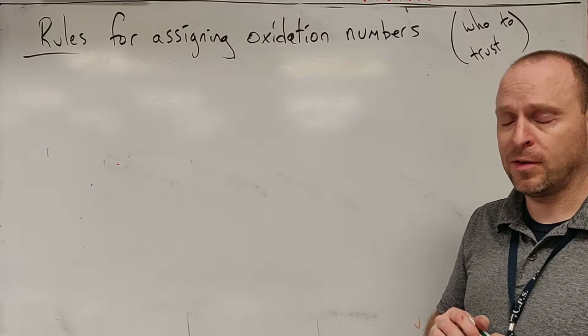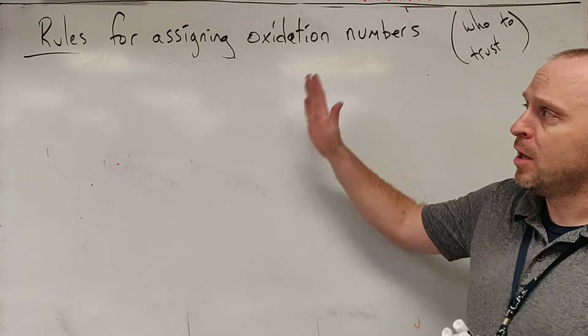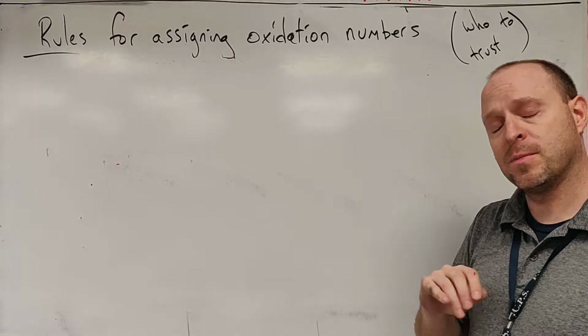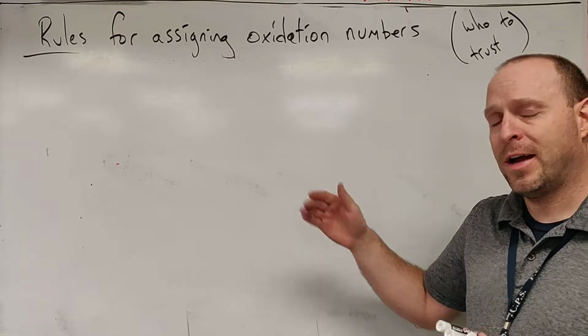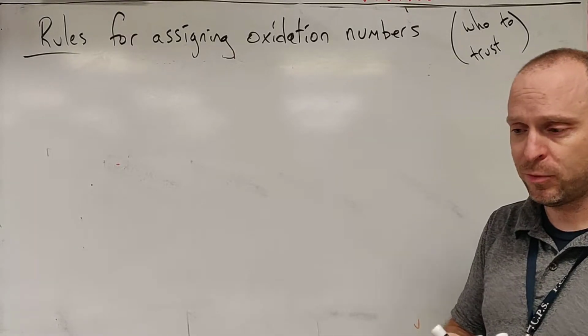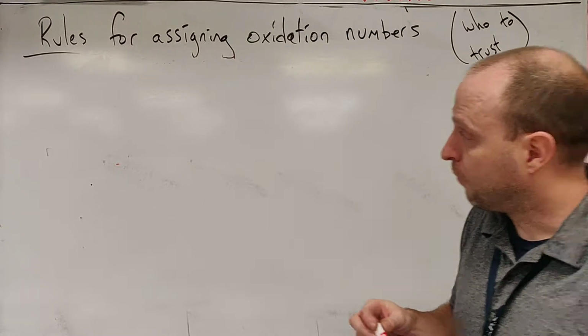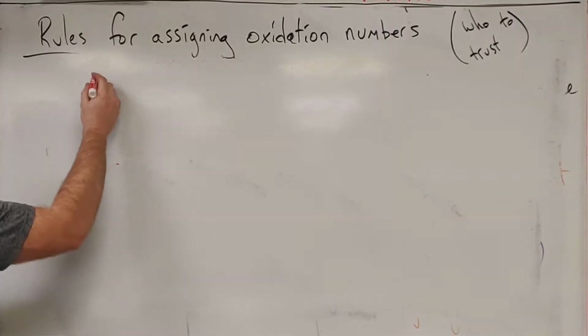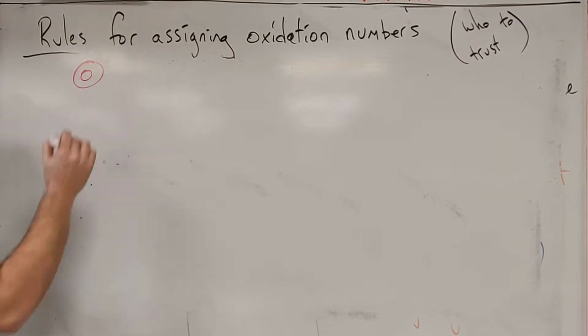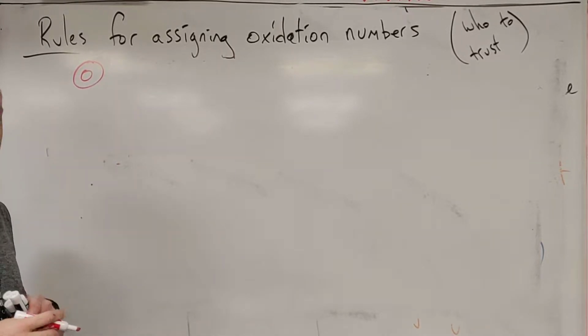For elements in a covalent compound, it's a little more work, and it's easily summarized as trust some things more than others. Some elements have fewer options. So you can look in many textbooks, and there's many, many rules, but I think we can break it down into 4.5 rules or so. The first thing, and I'm not even going to call it number 1. This is so baseline, we're not going to give it a number.